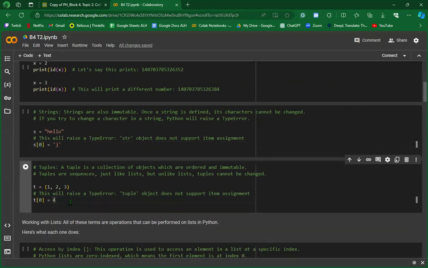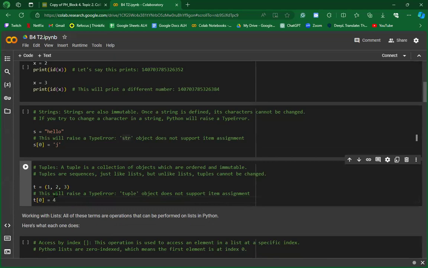And the same thing with your tuples, right? And you're going to get the same type error, but it's just going to change. So instead of string, it's just going to say tuple. Okay, so the same logic applies. If your initial tuple, which is represented by a T, is equal to 1, 2, 3, and you want to change that to 4, you'll have to create tuple 0 to be able to change that. Okay.